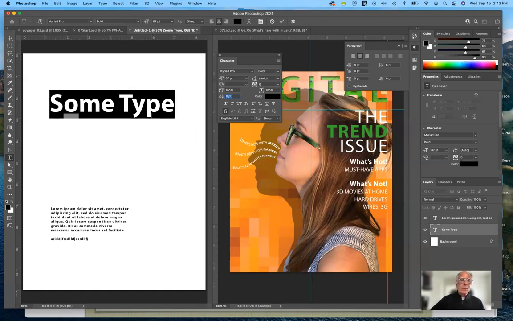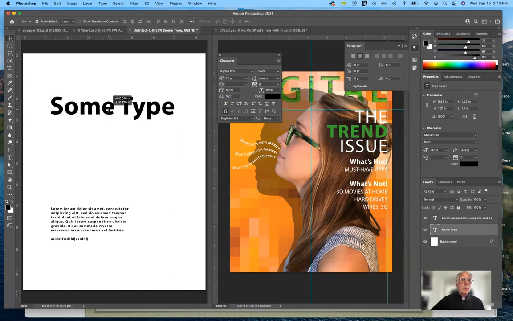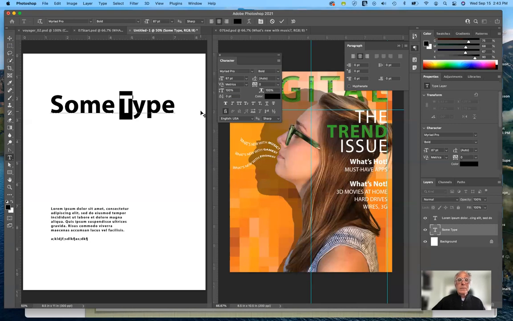The next one's down here. Remember I talked about the baseline. When we come back here and go back to the move tool, and then I select the type tool here and click the cursor, you can see that line that's hidden underneath. Well, let's say I wanted to move the T below. Then I could use this tool right here, which allows me to adjust individual letter forms or the entire set of words above or below the baseline. So if I do that, you can see that I can set it like so. And if I want this one, M, to be above, then I can do that as well. So you can create some kind of fun things with it.